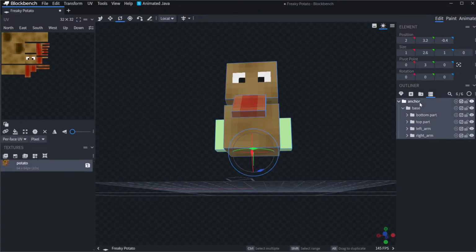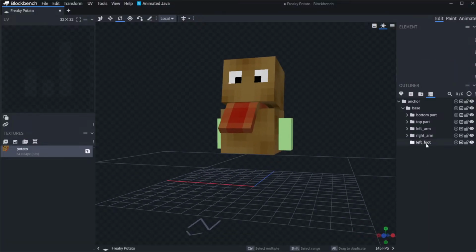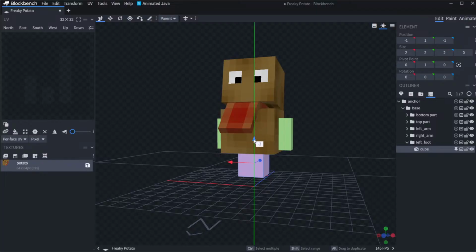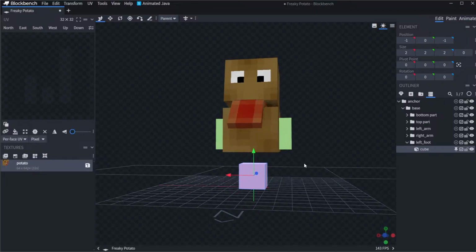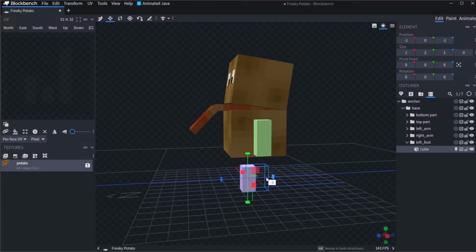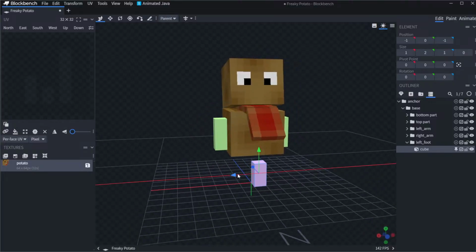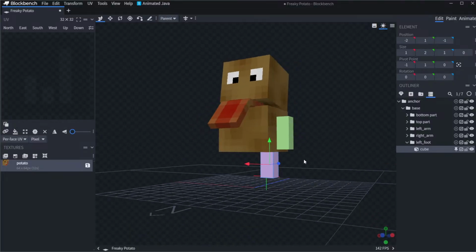And we're going to do the same for the feet. We're going to start off with the left foot. We're going to add a cube inside of the left foot and bring it down. We're going to make it a bit smaller because that's a bit big for a foot. Move it over to the side, move it up.